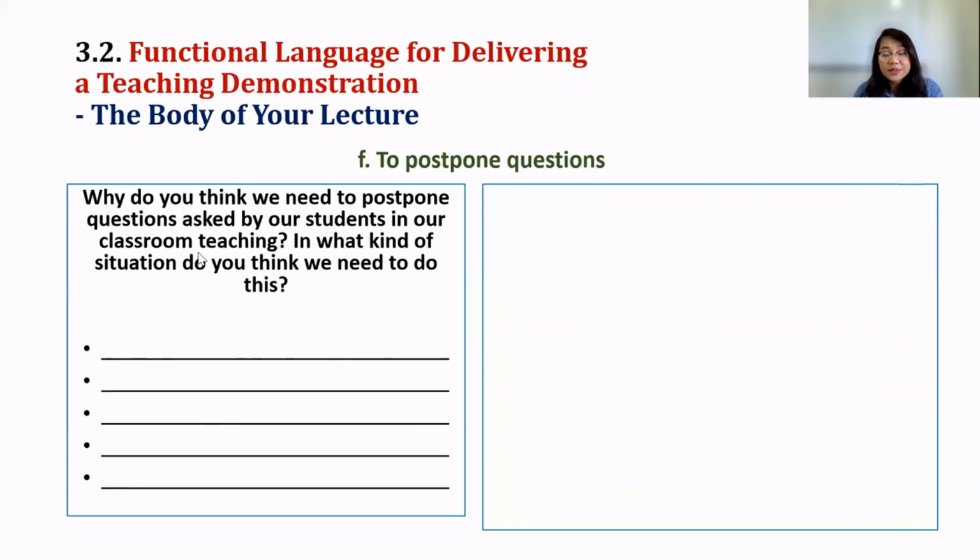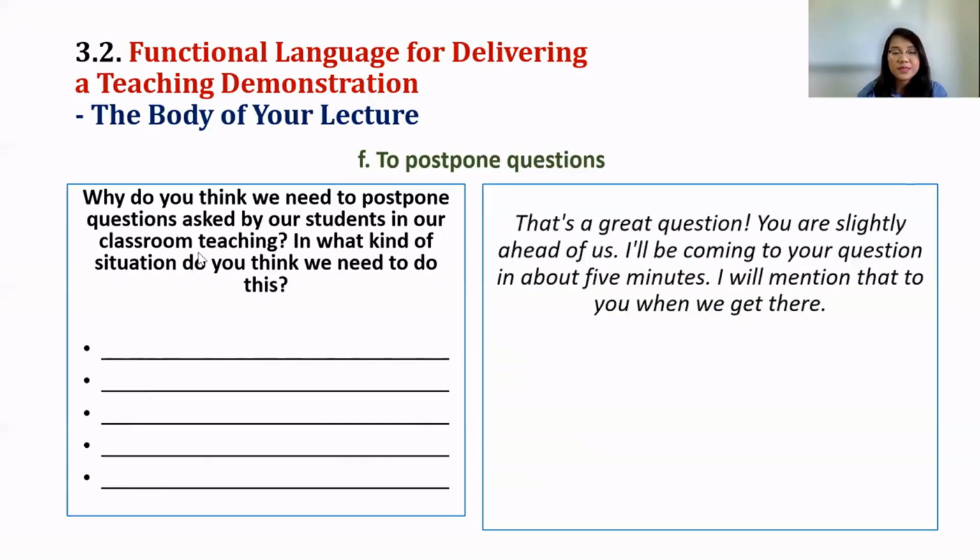And here is the example of the phrase that we can use to postpone questions. So repeat after me. That's a great question. You are slightly ahead of us. Good. I'll be coming to your question in about 5 minutes. I will mention that to you when we get there.